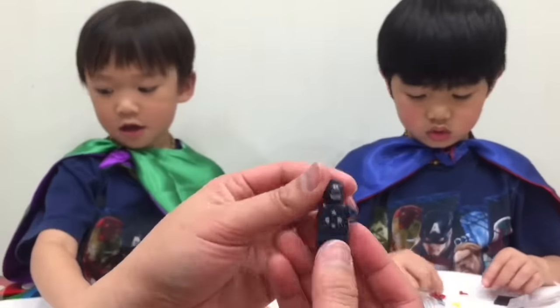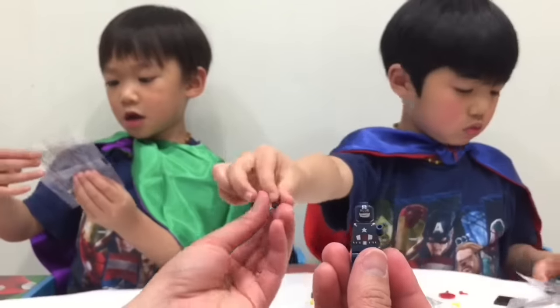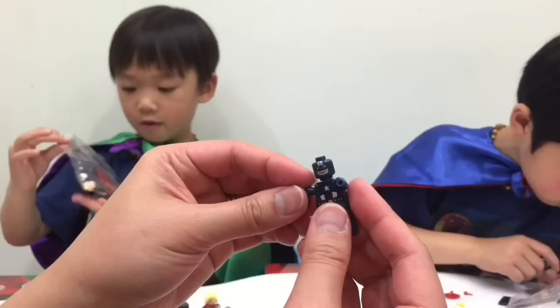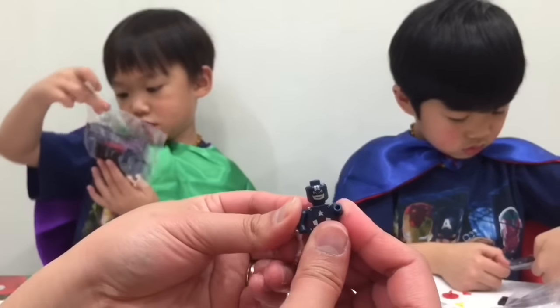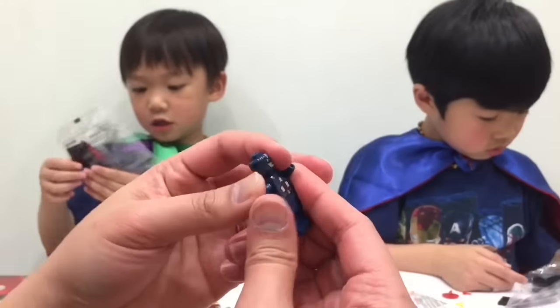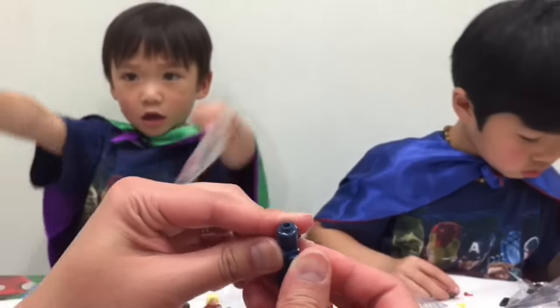Okay, give me the other one. We're putting together Captain America. Do you have a favorite superhero? Let us know in the comments. No, you have to hit.